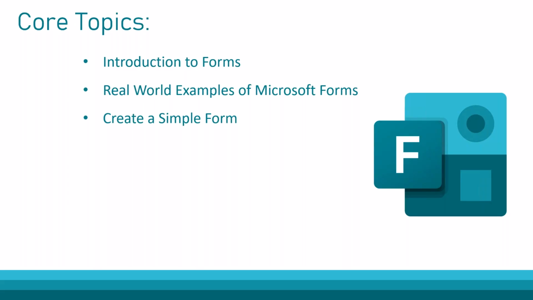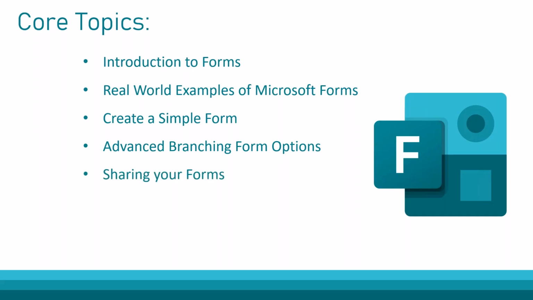We're going to talk about, as Mike mentioned, creating a simple form, what that looks like, what the different question types are like. And then if you want to get really fancier with your forms, you can do some more advanced stuff like branching. And branching allows you to ask questions in a conditional logic style. So if somebody answers yes for one thing, then you might direct them to a different section and then ask them different questions. I've got an example. We've got a lot of examples to show. And again, open up a browser on your end and check it out.